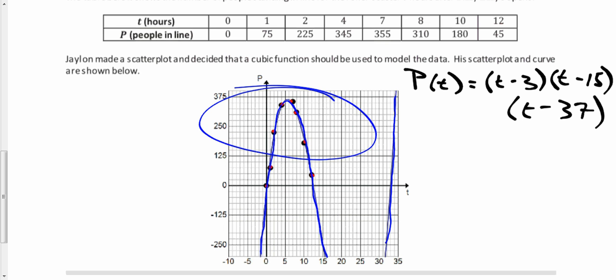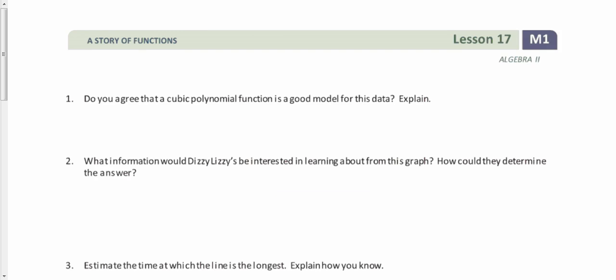Now, how does this affect the owners of the amusement park? If I make my people wait, people are waiting longer at this time, right? They don't want to go at that time. So this might impact a company's bottom line, right? I might not make as much money because I'm making my poor customers wait all this time. So, what information would they be interested in?